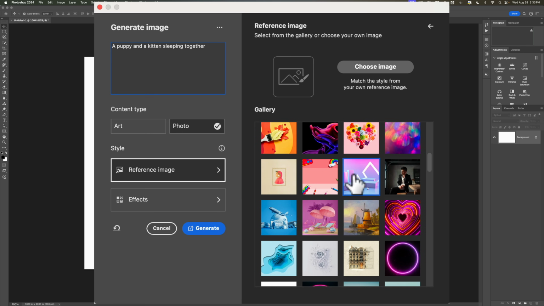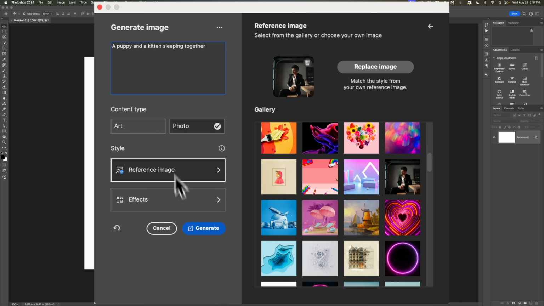And by the way, these tend to change. So you may find one you like on Tuesday, but then you come in here on Friday and that one you used in the past isn't there anymore. And there's different ones here. So that happens a lot. I'm going to go with this one only because it's kind of a lower key image. So I want to give my puppy and kitten a lower key look. So I'm going to go with that. And I could do an effect on top of that, but I'm not going to yet, at least.